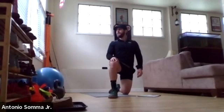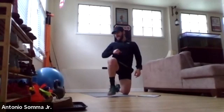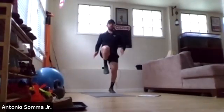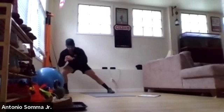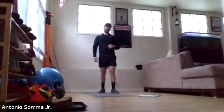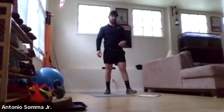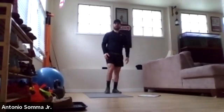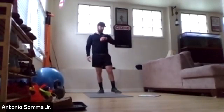3, 2, and 1. All right, same thing with the side lunges. Backside doesn't roll over. 1, 2, 3, and down. 3, 2, and go. Just don't let that ankle roll over. Foot stays planted on the backside. Nice explosion up. Pump those arms.